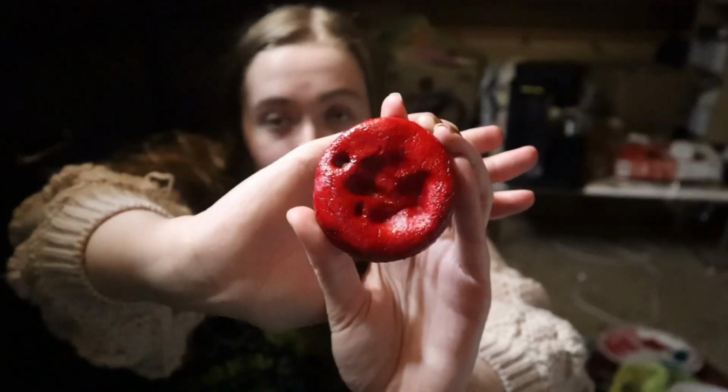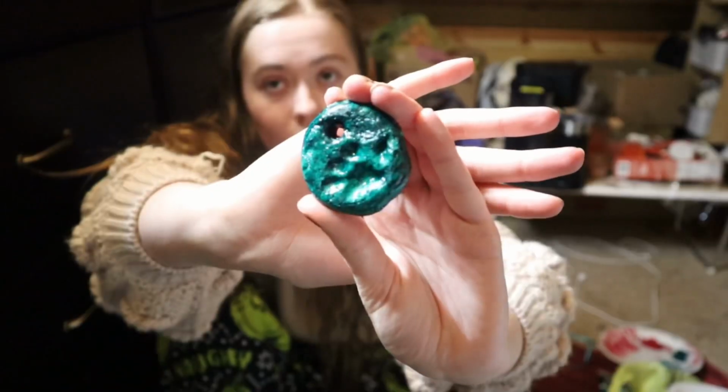Also, please excuse the mess in the background. Okay, this light is really bugging me. This one is my dog Mila. This side is green, this side is red. And then I have my other dog Mika. She wouldn't let me do it that day. Ended up doing hers a different day, but they're not painted yet. This one is my cat Simba. This one is my cat Kia.